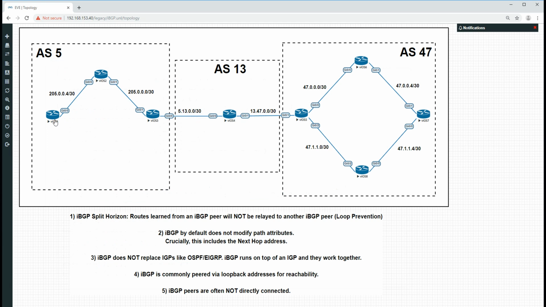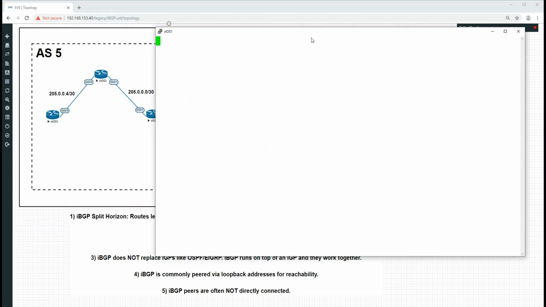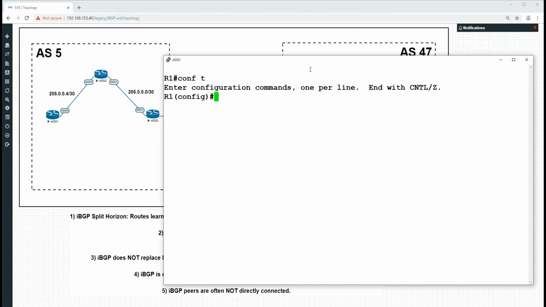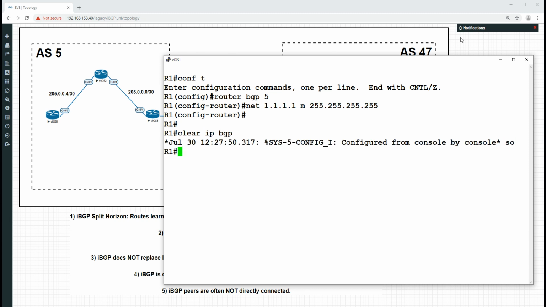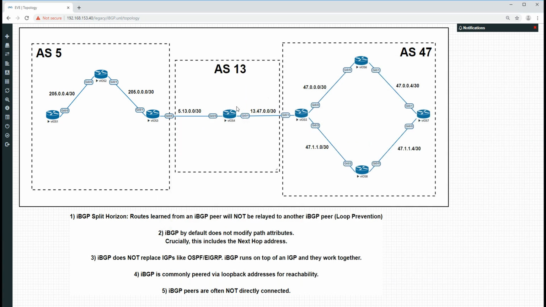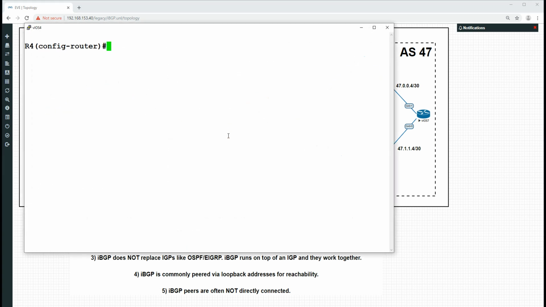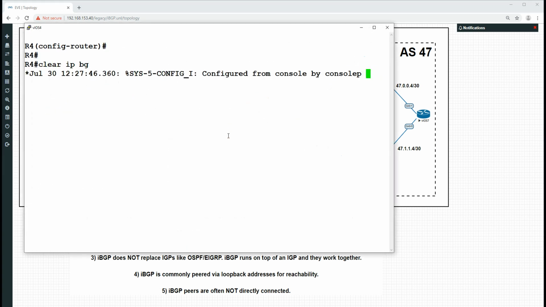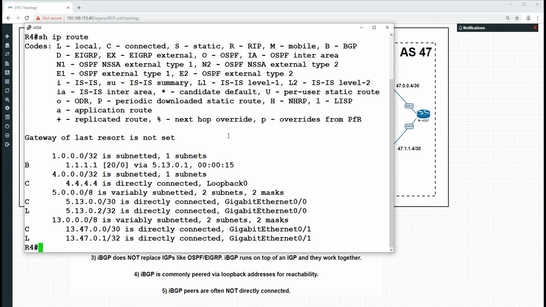Okay, so what I'm going to do is advertise this into BGP as well, just so we'll get an endpoint to ping, and we'll advertise a loopback of all the ones. There we go, that's in there.